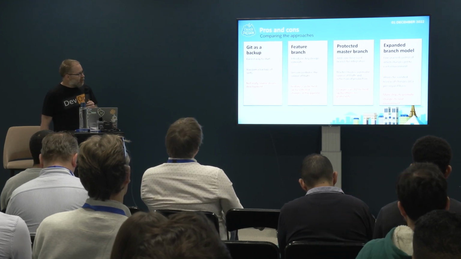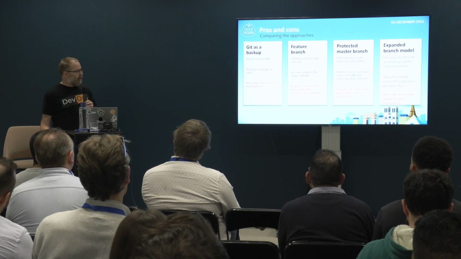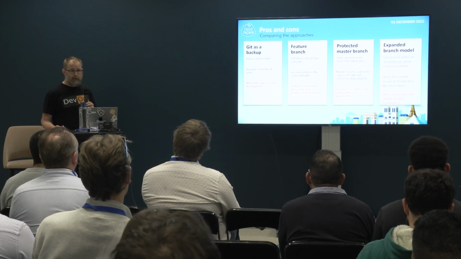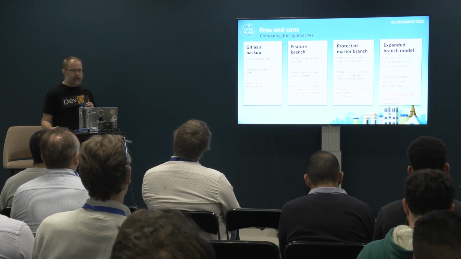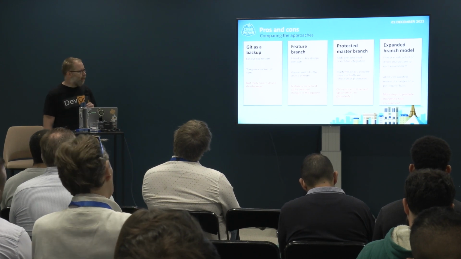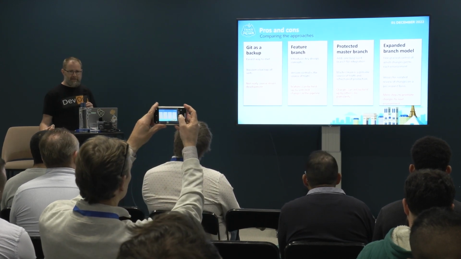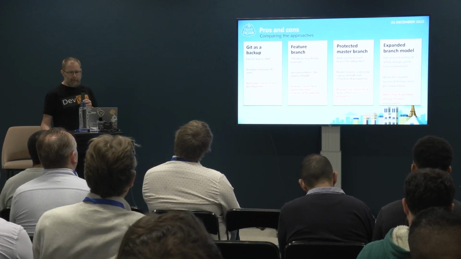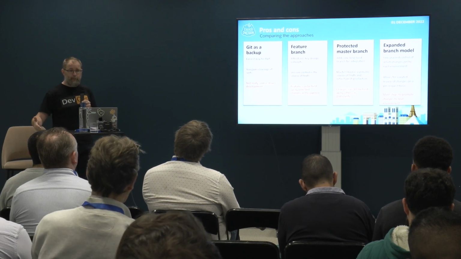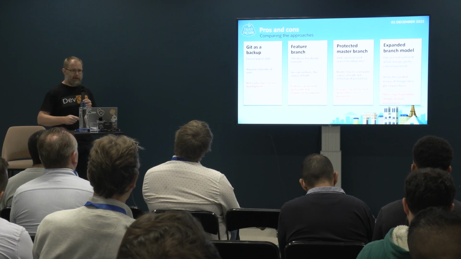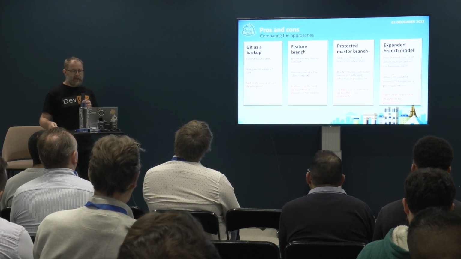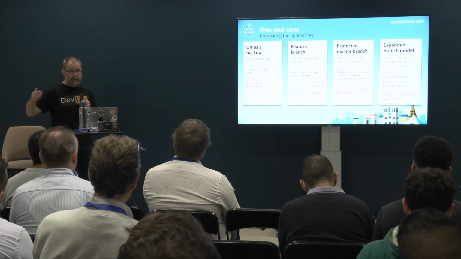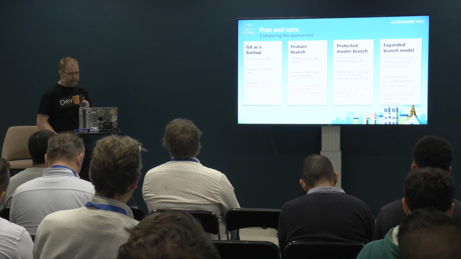So next we have the feature branch model, which slowly starts to introduce some of those DevOps concepts around branching, around getting peer review of your changes, around working with Git in parallel with other developers. And so in that scenario, that's the first point at which your version control becomes your source of truth. But the problem with that is that your pipeline can get blocked by changes that are behind it. So for example, if you're working on feature B, but feature A hasn't been fully tested yet, you can't get your work signed off until everything cascades up that pipeline.